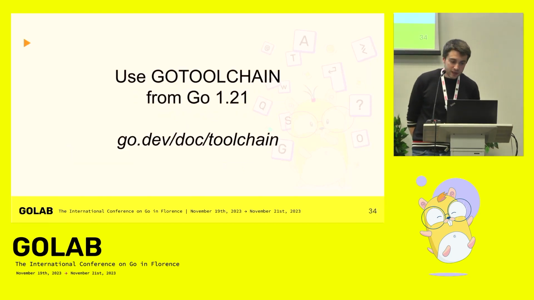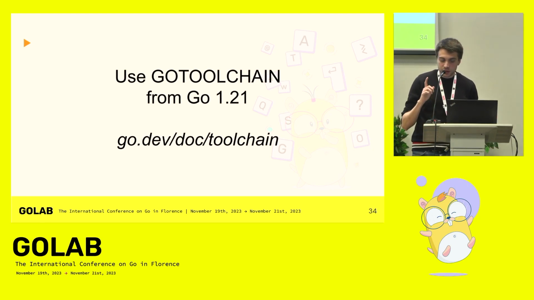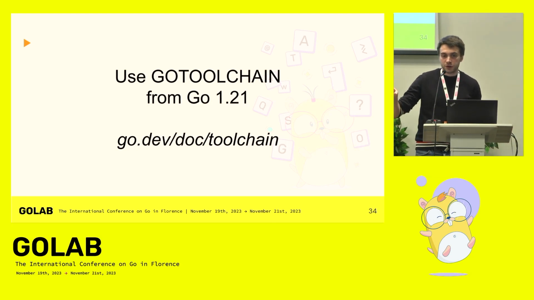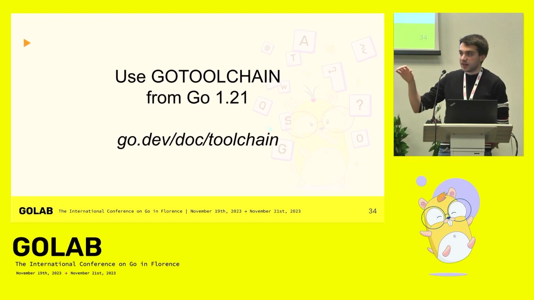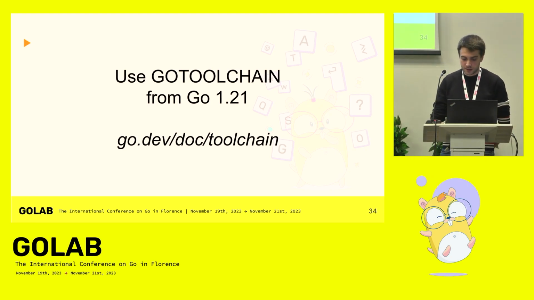So we can actually see how this improved between Go 1.12 and Go 1.13. I'm going to use another feature from Go 1.21, even though that's not the point of the talk, but it's cool. It's called GOTOOLCHAIN, and you can read about that there. If you set GOTOOLCHAIN to a specific Go version, when you run the go command, it will first download that version and run it, and it will cache it via the module cache.